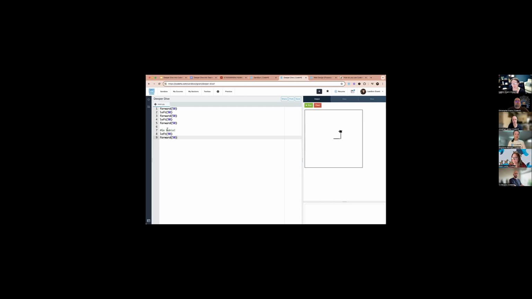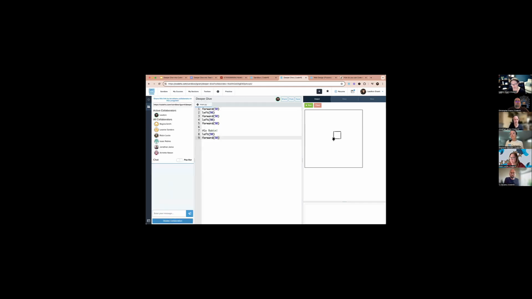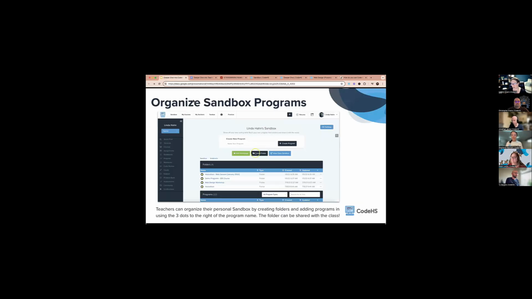It still saves all of that work, but nobody else has the ability to modify what I did anymore. If I do this as a teacher, that's great, or the student who owns it will only have that code, because students are able to do that as well. The disable was on the bottom left. When I enable, the disable was down here at the very bottom. It says disable collaboration. Okay, all right, so I wanted to make sure you knew how to do that.